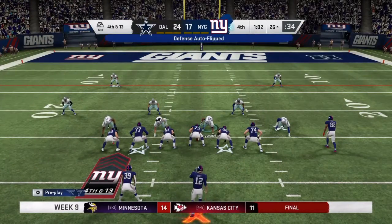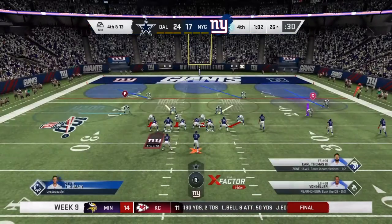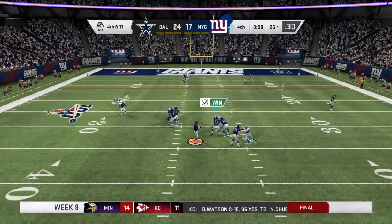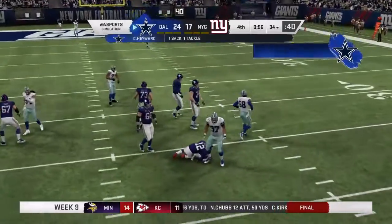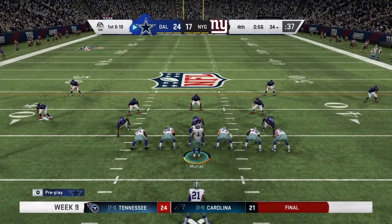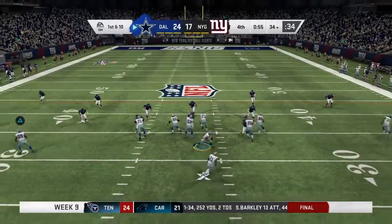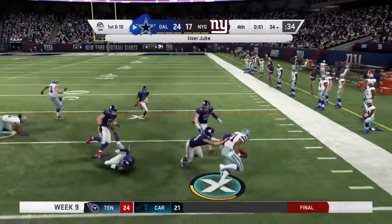Down 7, and they've got to go for it here on 4th down. Brady to throw for it on 4th down. And he can't get a throw off. He's taken down. What a huge play at this point in the game. Cam Hayward, always a force, got back there for the sack. The D brought the house. They called the blitz, and they get to the quarterback, overwhelming the O-line.